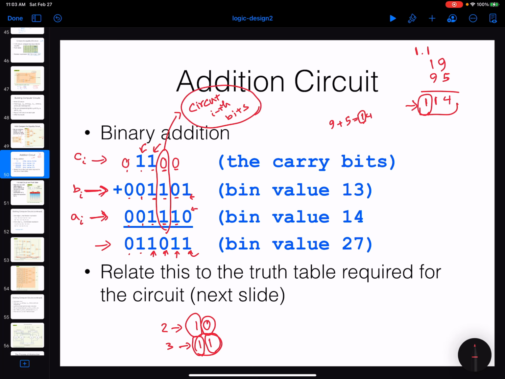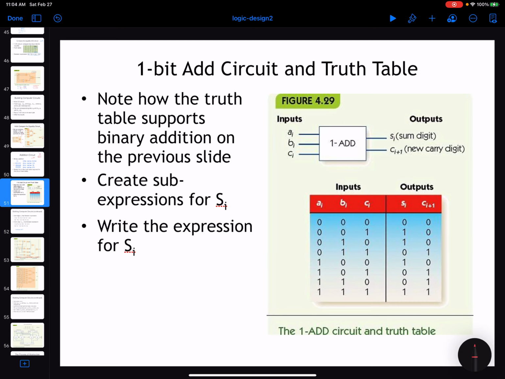Okay, we wanted to create this circuit. So now you can see that, of course, the inputs for this one are going to be one bit from A, one bit from B, and the carry bit, which is actually coming from adding the previous digit. So this is the circuit that we are going to design. We call it one add circuit. And again, remember, the very first step is to design the truth table.